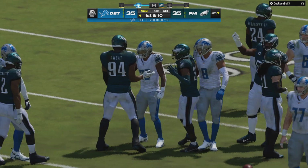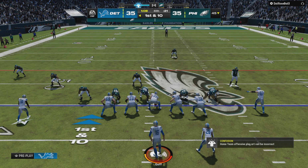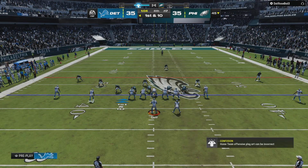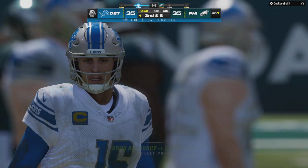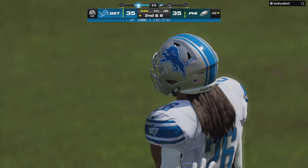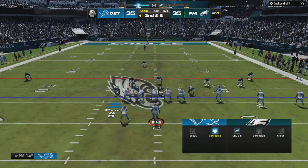Probably had 60,000 thinking pass right there, including us in the booth. Yeah, no doubt about it. That was a big call, big guts on that one. And guess what? That run, it'll pay dividends. Now Goff, he gets this out wide to Gibbs. Bottom line, a 2-yard gain's just not going to cut it in this situation. You've got to move the ball downfield in order to have a chance. Defense will give him that the rest of the way.